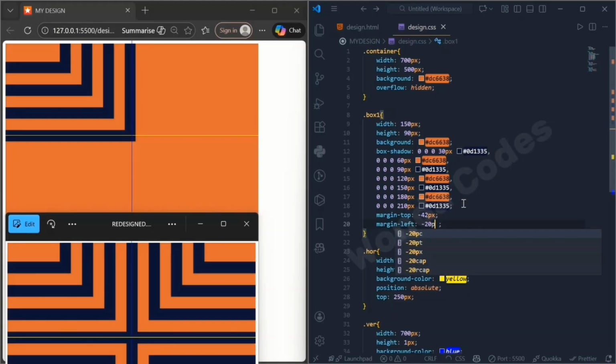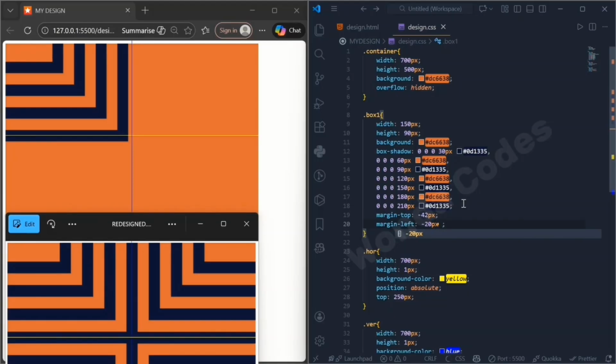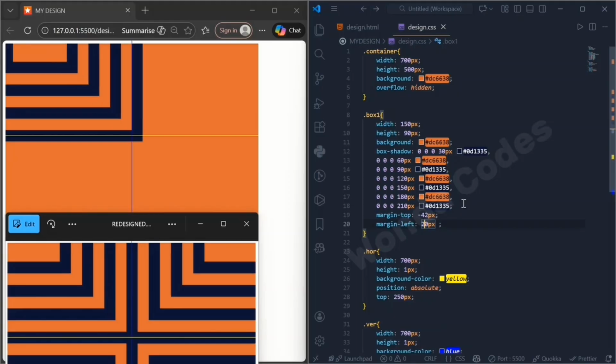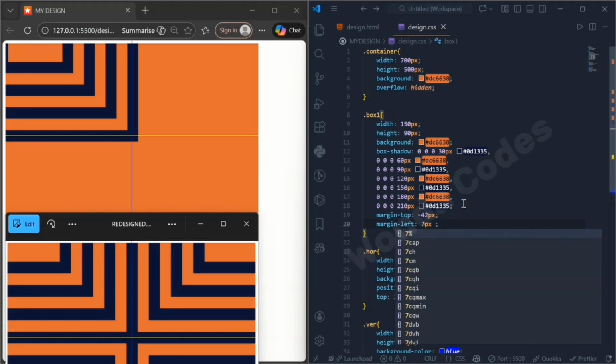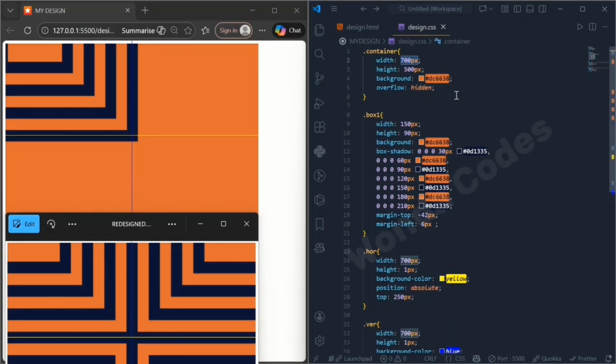Okay, so take off the minus and make this 7 pixels. Let's see. Okay, 7, 6, and 5. I think 6 is better. Yeah, 6 works for me. It works, but then I'm seeing, okay, let me reduce this. Let's make this 669.